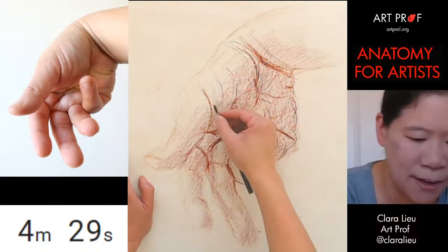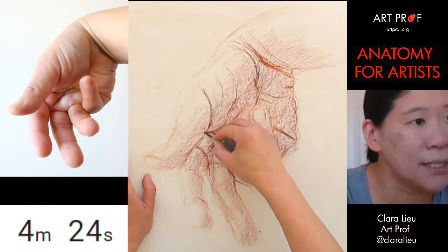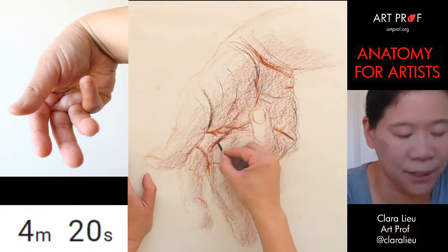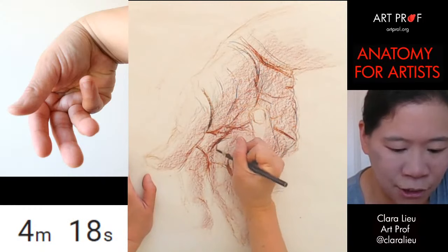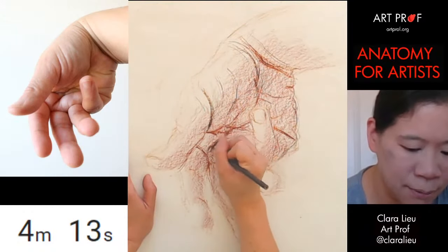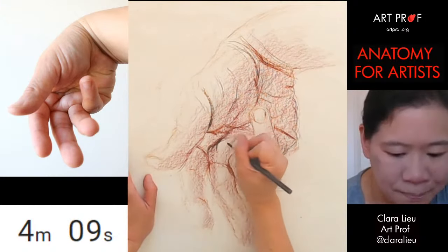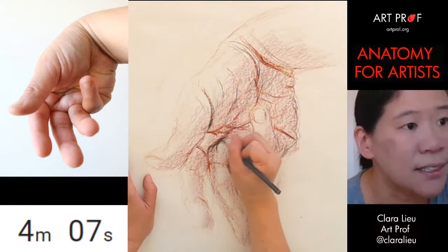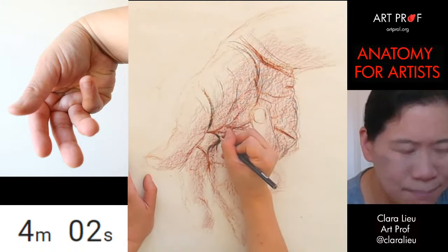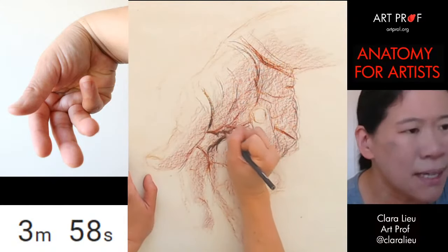I've got to come back to the thumb. Why am I ignoring the thumb so much? This is not good. The thumb is so important, you guys. You need it to really organize things. You know what else? I'm actually going to draw this in here. I don't usually hold my pencil like this, but I feel like I need a little more control because this one area, there's this very compressed area that I want to, shoot, I still can't, I think I'm pressing down. I'm not making it round enough.